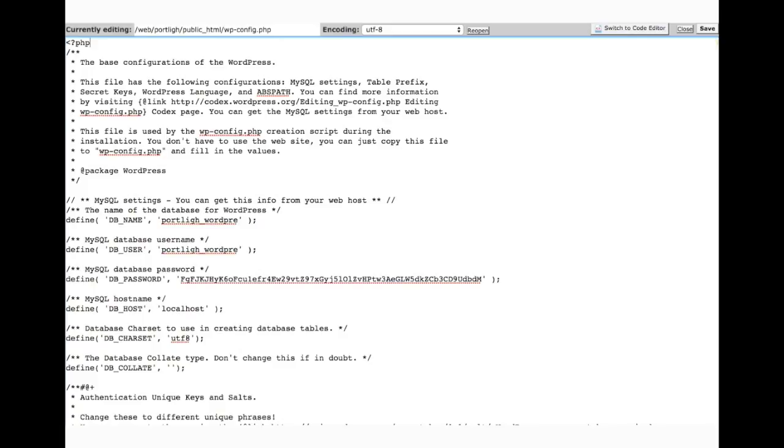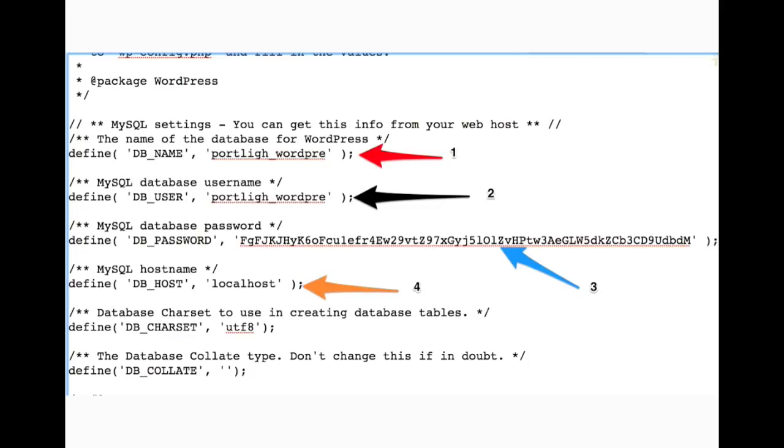And here we now are displayed that file in a web browser where we can actually edit it and make changes. So we're going to look for the area that's talking about database connection information or database settings. You'll see DB name, DB user, DB password, DB host. These are the main fields or main settings that we're going to configure. So we're going to compare these to the ones we've just noted, database name, database username, database password, and no, this isn't really my database username and password. Make sure that those are correct, fill them in.